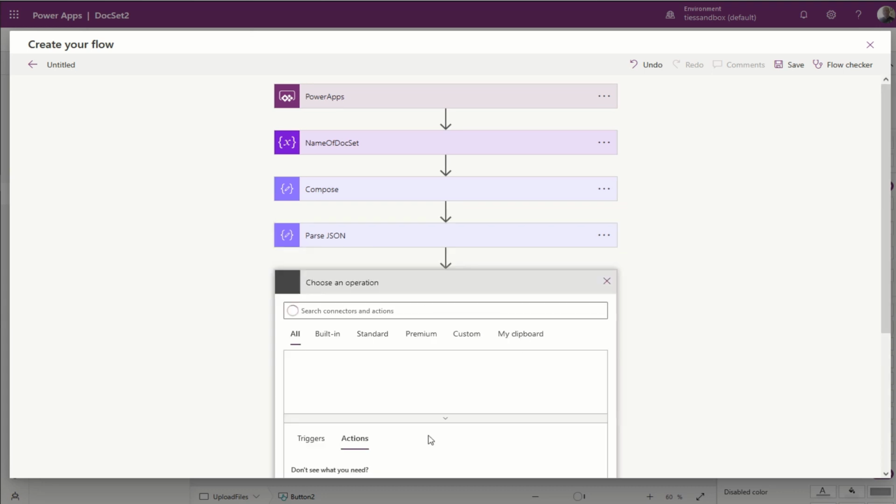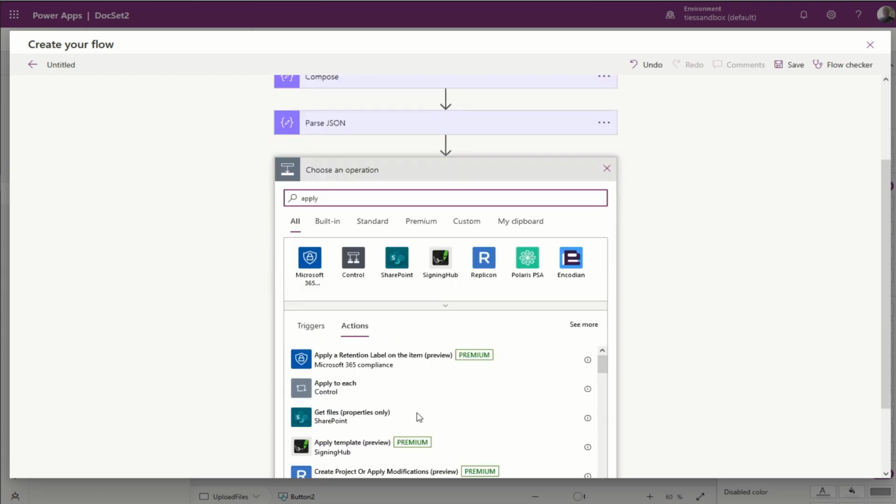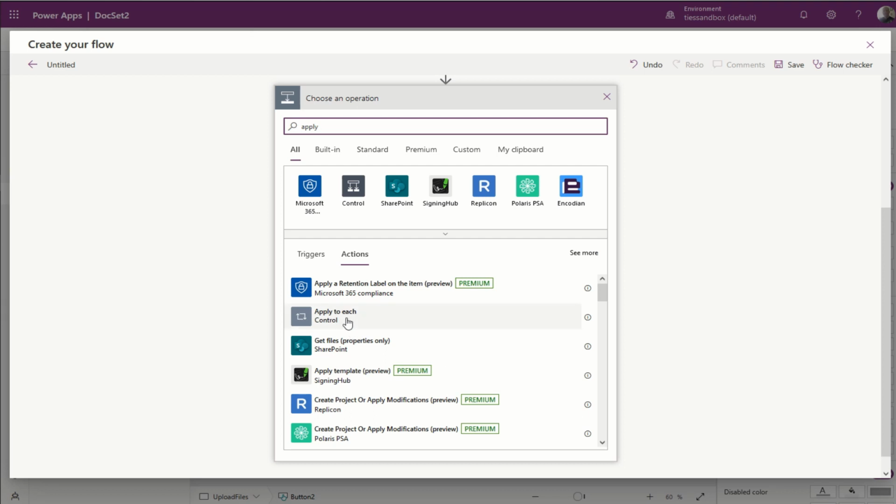All right, we go next step. The next step, you're going to create a loop. You're going to do one file at a time, and it's going to loop through all the files until it's done. And for that, you're going to use an apply to all, or apply to each, sorry.